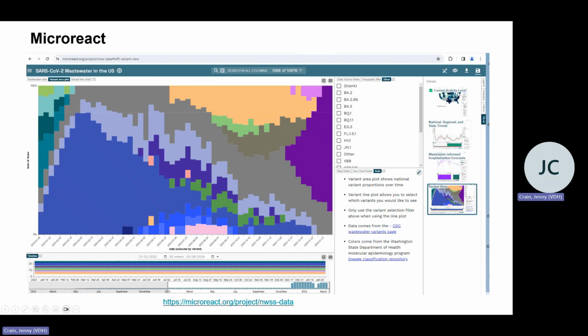And it also allows you to create different views. So once you have the dashboard set in a certain way to make the visualization, you can save those views and then share links to those views with other epidemiologists that you want to see that visualization. So you don't necessarily have to have super good familiarization with the tool itself or even the data that's involved to share it with someone else.